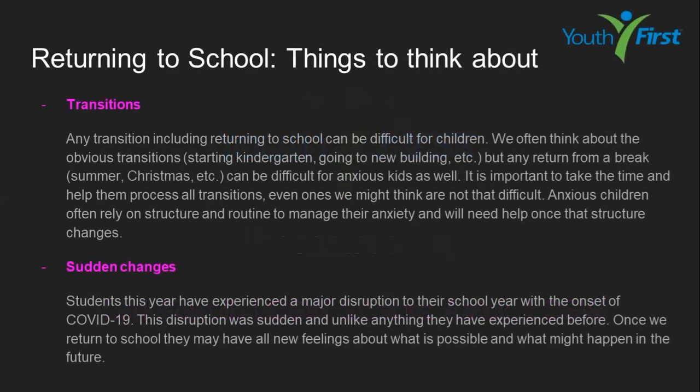Before we get into the symptoms of what anxiety may look like for your students, it's important to think about a couple ideas. Transitions in general can always be a difficult thing for children with anxiety to manage. That change from what they get accustomed to can take some time, and you may see some increased symptoms until they get settled into a new routine. I've seen this with obvious transitions like going to a new building, starting with a new teacher, getting a new schedule, also things like returning from long breaks, Christmas and summer, but also not so obvious. I've seen it with things like when students struggle more at the beginning of the week compared to the end of the week. Maybe they start out with a lot of emotions and struggle to get into the routine from their weekend, but then by the end of the week, they tend to do better.